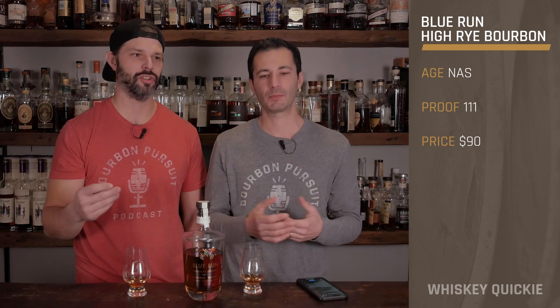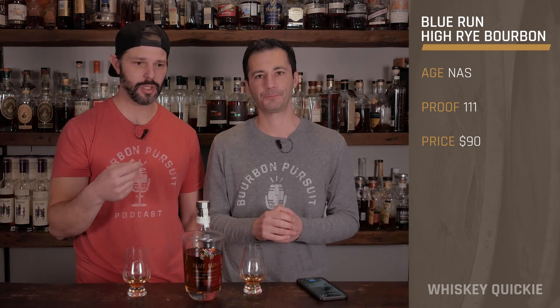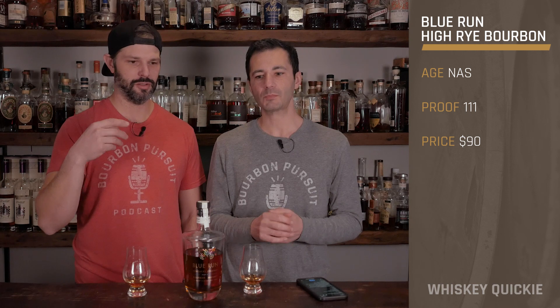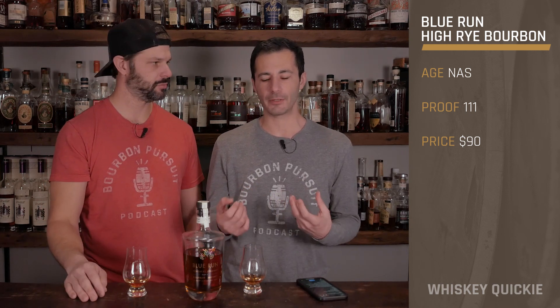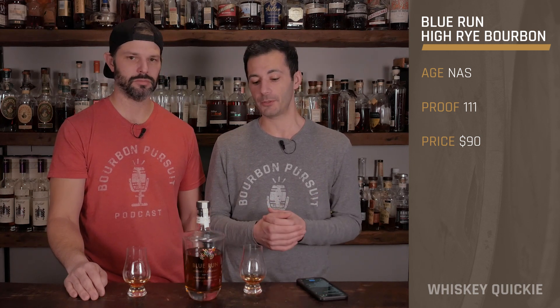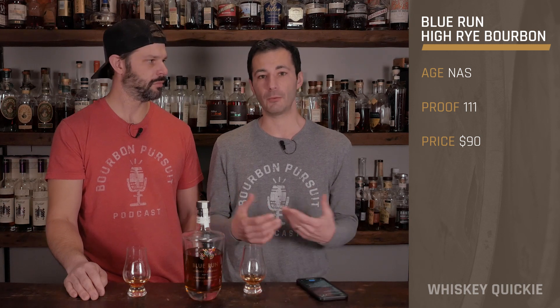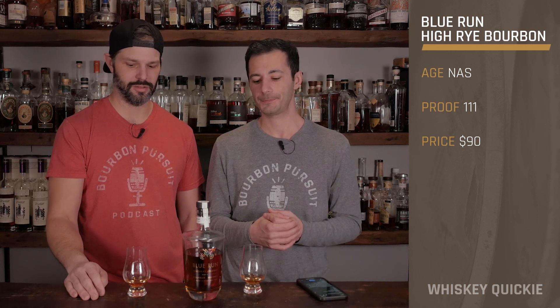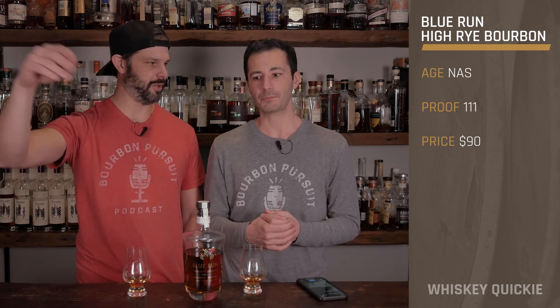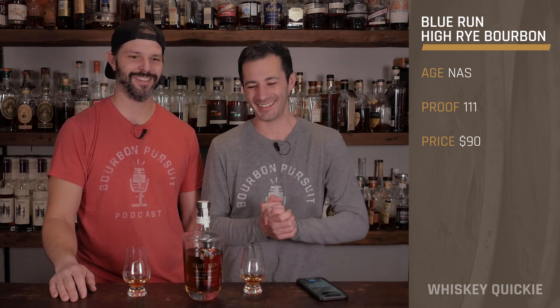On the palate, you get some sweetness and creaminess up front — brown sugar — and then the mid-palate is where the high rye really explodes. It's got some nice fruity notes, a little white pepper and black pepper. I get graham cracker in there, and a little drizzled honey as well. For 111 proof it would have fooled me — it drinks very well for that proof. It's very balanced, a nice progression from sweet to spicy. It develops nicely throughout — another gobstopper of a bourbon.